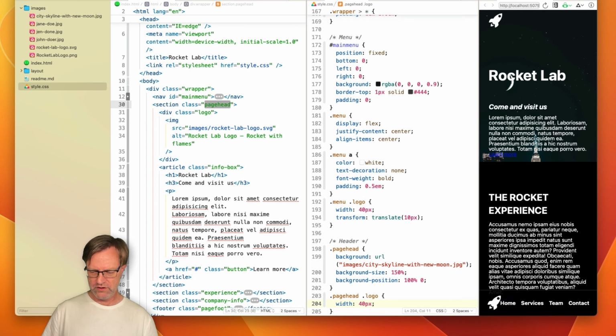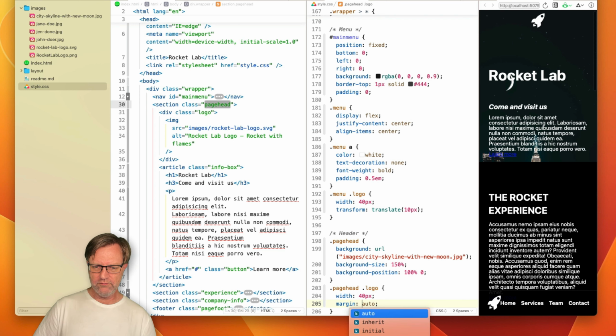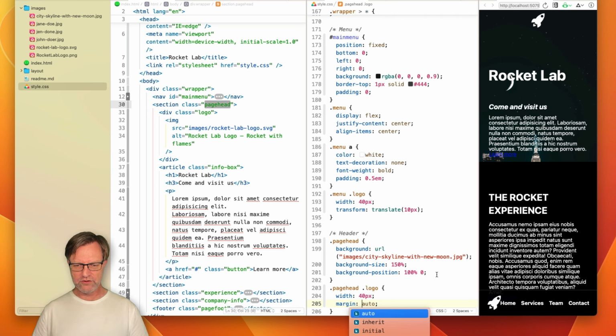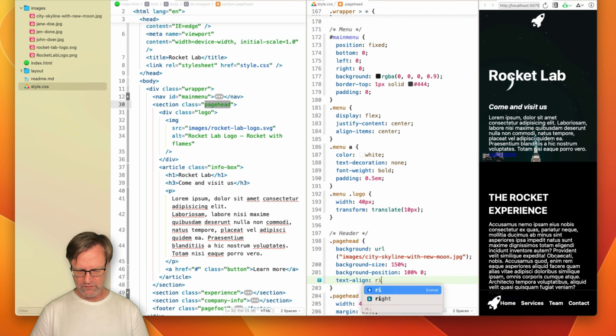And then we also need to set that to margin auto. And it should be margin colon auto, of course. Like that. Now what we need to do also is that here we need to say that it should have text align of right.